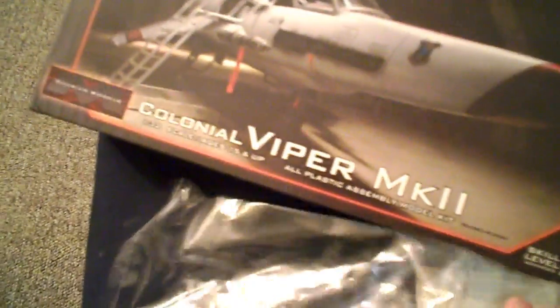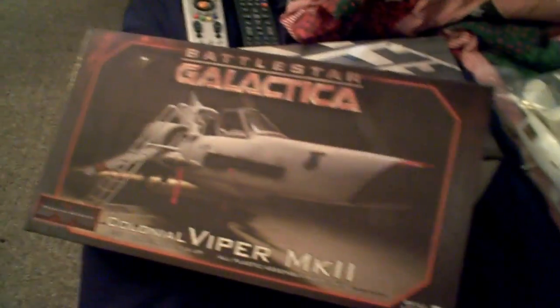One thing I truly like about this kit is the pilot figure. Instead of your standard plastic injection molded figure, Moebius included a resin pilot. This allowed them to put much more detail into the pilot figure than you'll find in most kits this size. You've got your clear sprue in here with it, which includes the stand, which is styled after the old Aurora stands, and the canopy. The canopy is actually fairly clear, which is a nice thing to have.